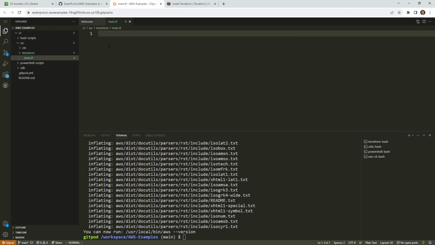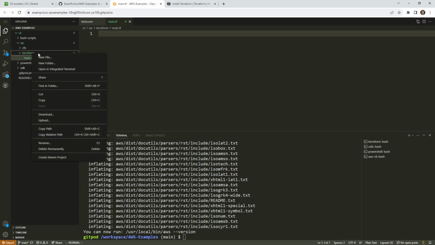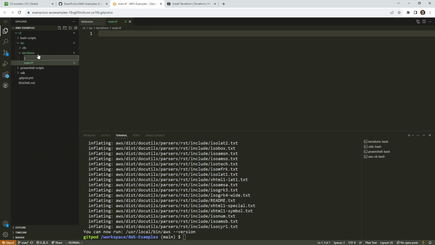Terraform is interesting because you can create multiple files and they can get rolled up really easily. So I could create one file here and then another file for the S3. And I might just do that just to show that Terraform can do that. So let's say Terraform here, and we want to configure AWS to work with Terraform.